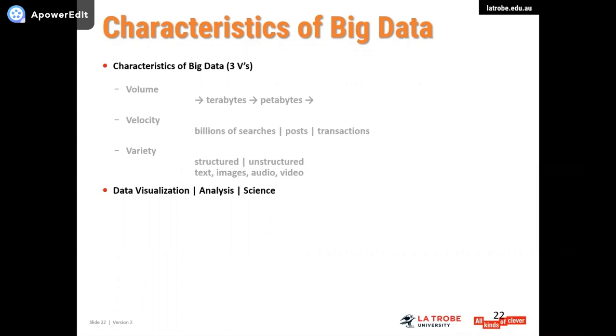My opinion is that big data should start at the petabyte. And if you don't remember how large a petabyte is, please go back to our previous slides to review some information about the terabyte and the petabyte.